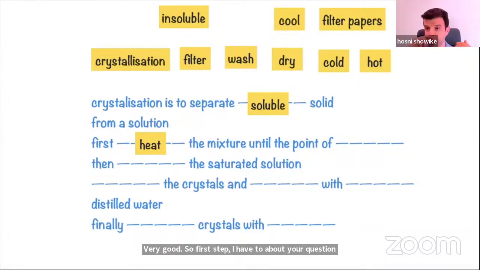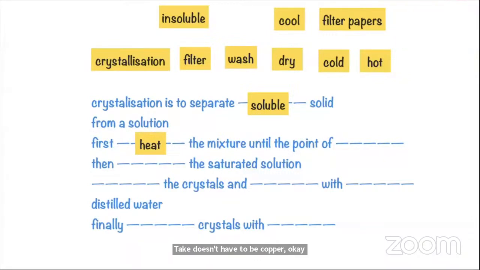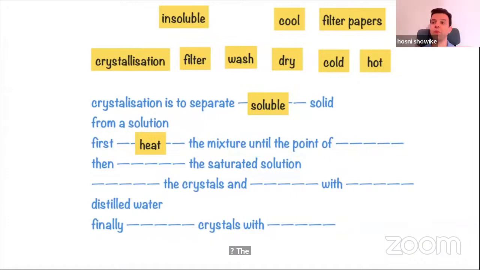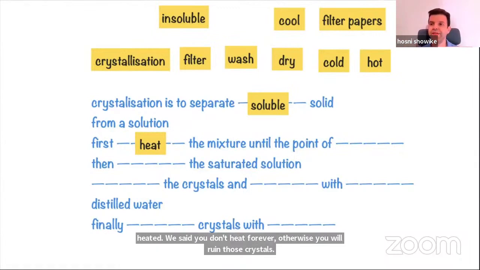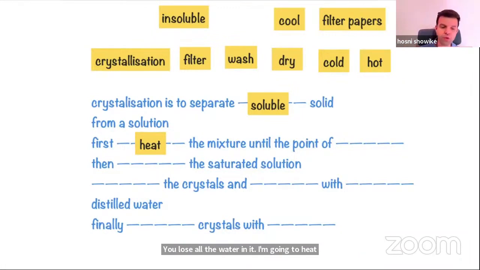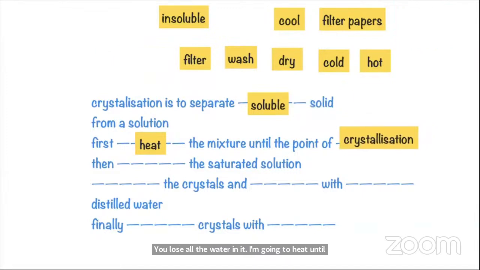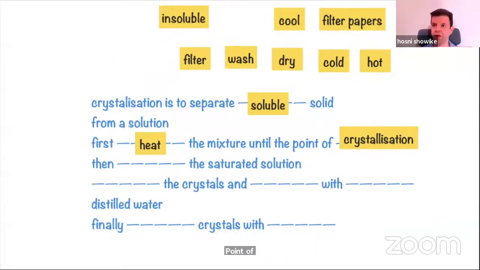any soluble thing. It doesn't have to be copper sulfate, okay? Heat the mixture until what? What do I call this point where I have to stop the heating? We said you don't heat forever, otherwise you will ruin those crystals. You lose all of the water in it. I'm gonna heat until the point I call the point of crystallization. Very good. Thank you, Amar.